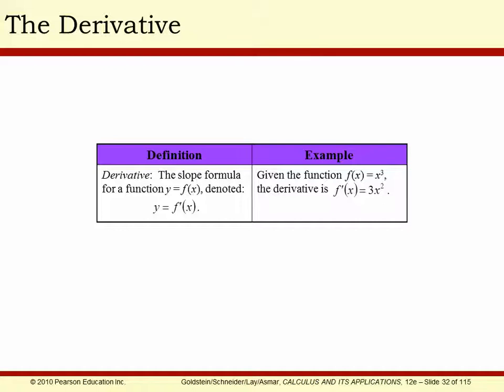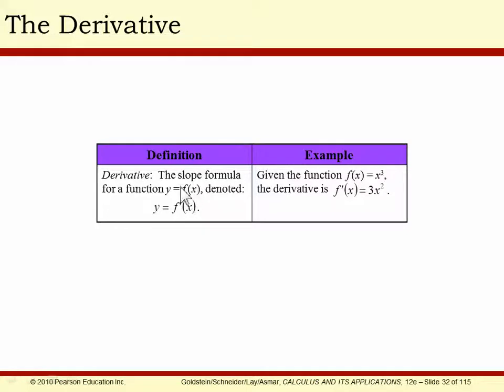And how we're going to denote the derivative: if we have some function f and we're evaluating f(x), this does not mean f times x. It means we have some function, it could be whatever formula you would like it to be, and we're evaluating it at x. If x is 1, we're evaluating the formula at 1. If x is 2, we're evaluating the formula at 2. We'll do some examples of that.